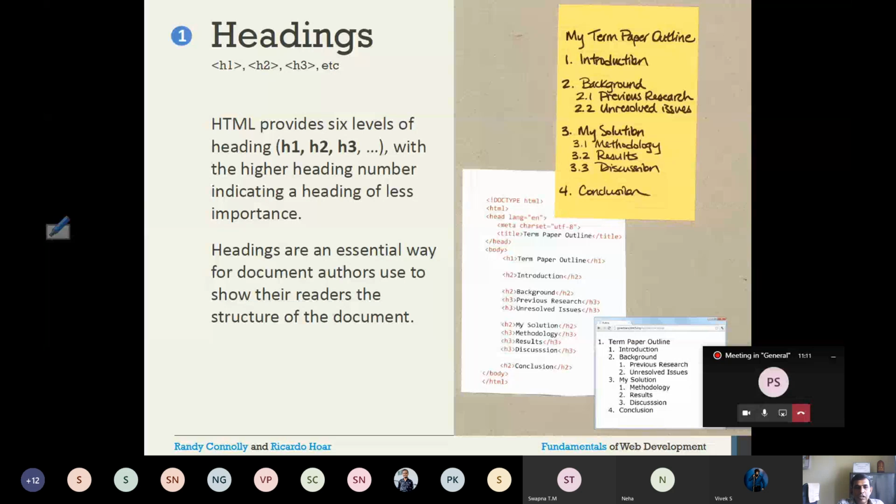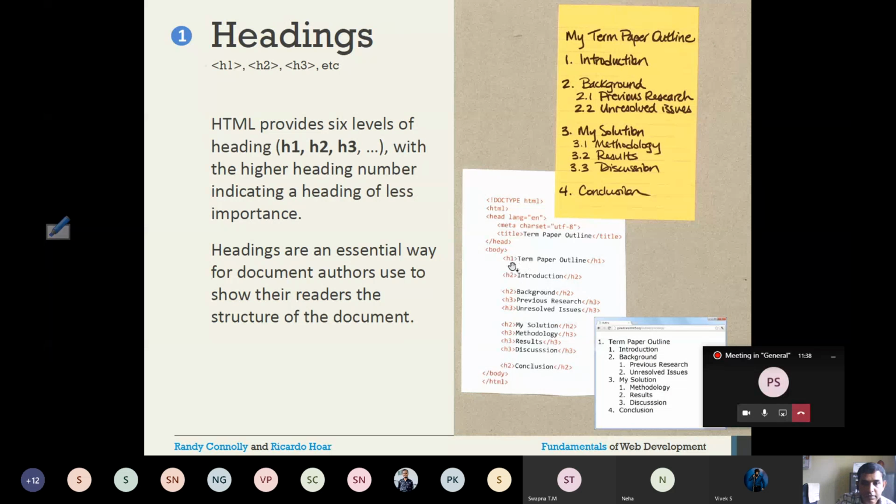Headings are essential for document authors to show their readers the structure of the document. For example, headings should be used to give semantic meaning to the document. If you see here on the right side, the term paper outline, which is the heading, is of more importance.